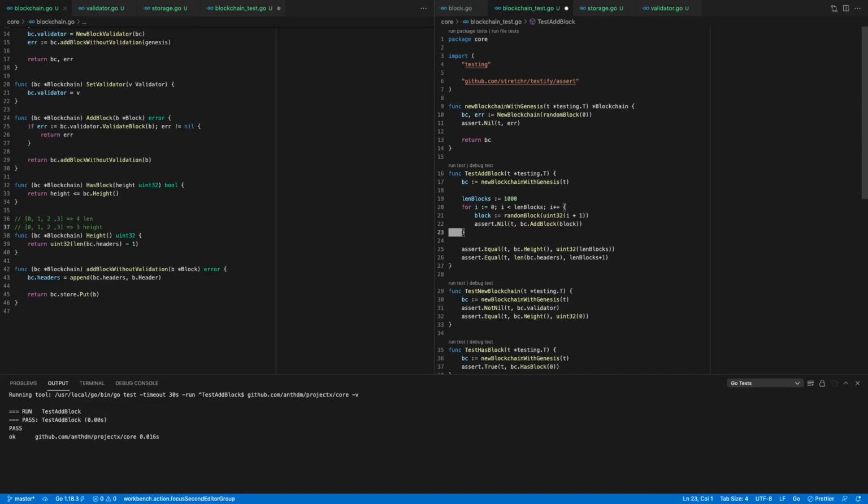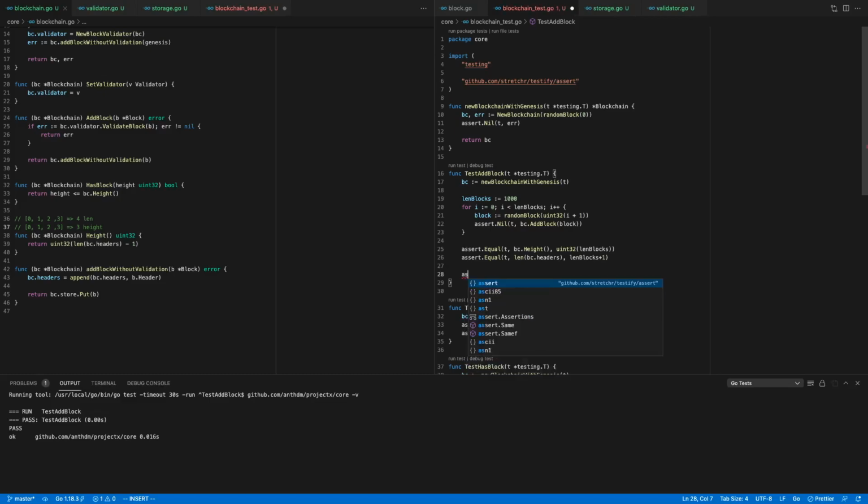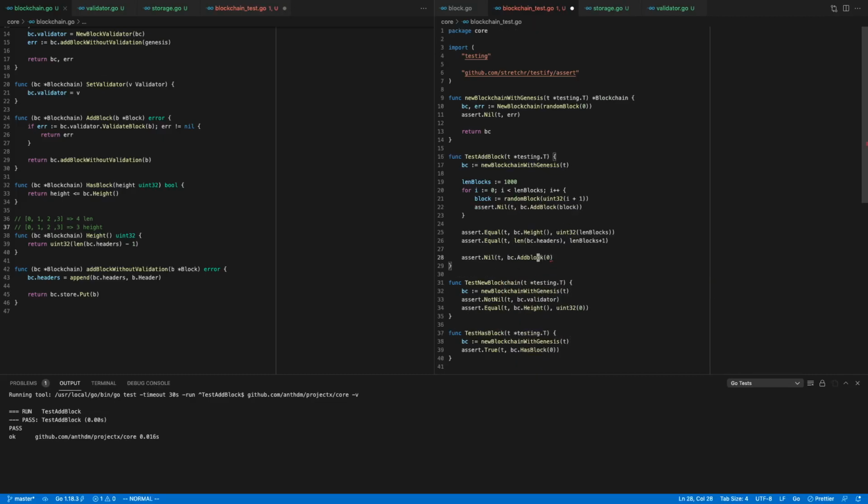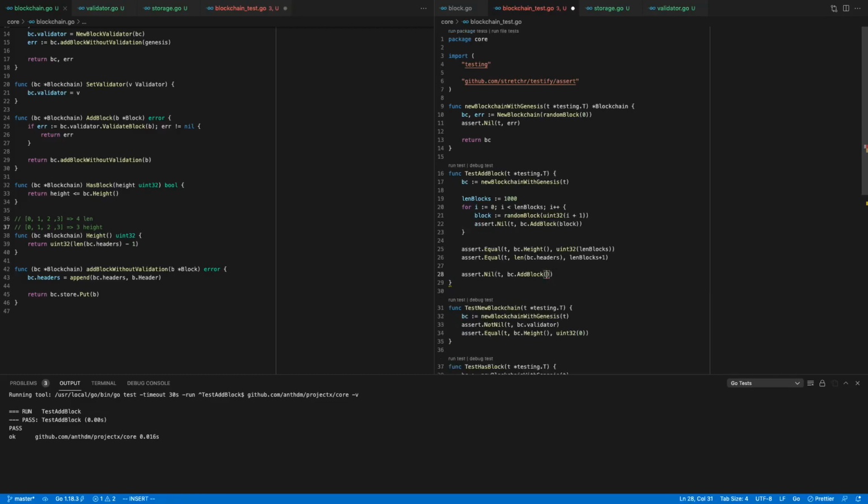For example, let's say we added these 1,000 blocks, and let's say we do something like this. BC add block. Let's give it, I want to add block 989 for example.